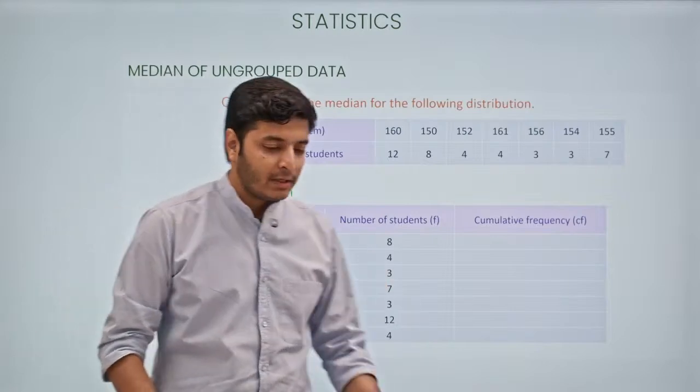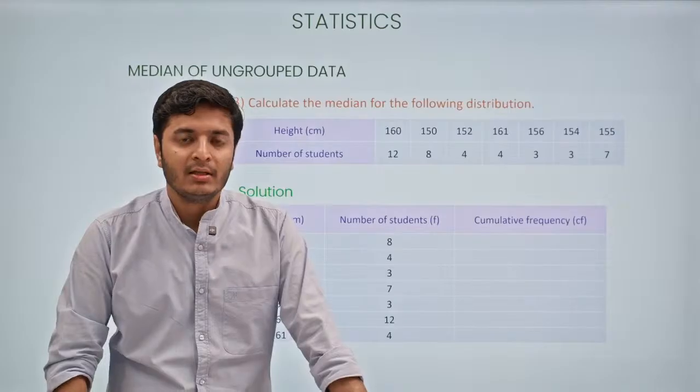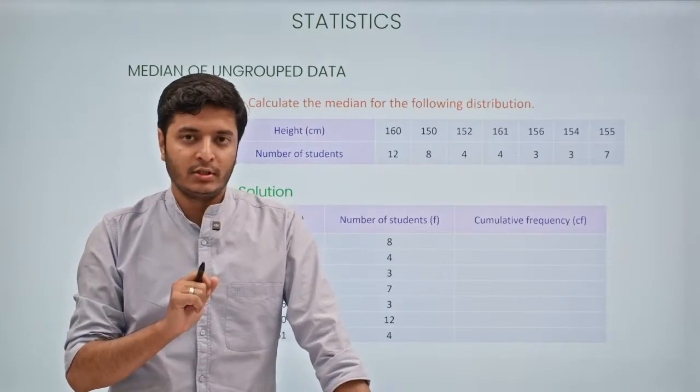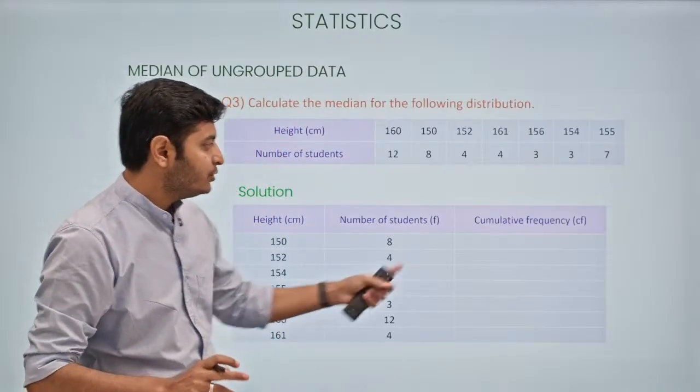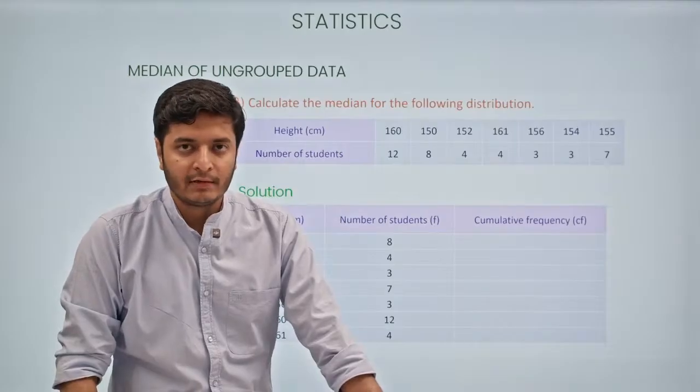Now, these are very small values, so I can directly count them in my head. But suppose we don't have this much time, if we don't want to waste this much time, then how to find which observation is starting from which position? You can know this using the cumulative frequency trick. How to find the cumulative frequency?